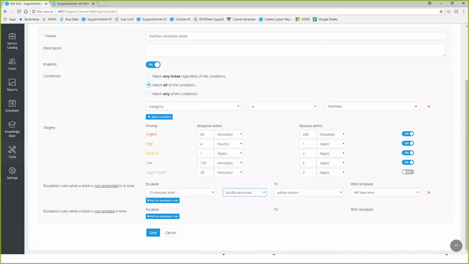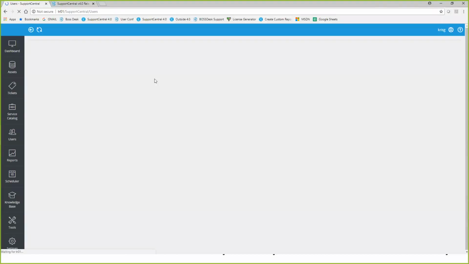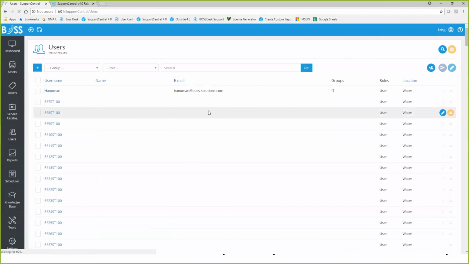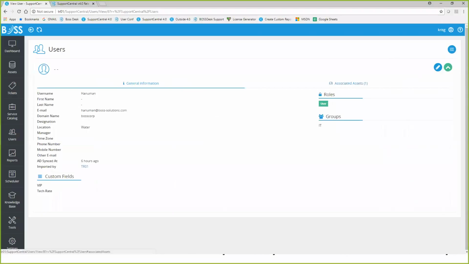So managers, teams, assignees, and also assigned to will be added here. The groups they did. Click on a user and missing the tickets tab. So that one's going to be out in probably less than a week and a half. So you have assets, you have general information, you'll have the link to your tickets.